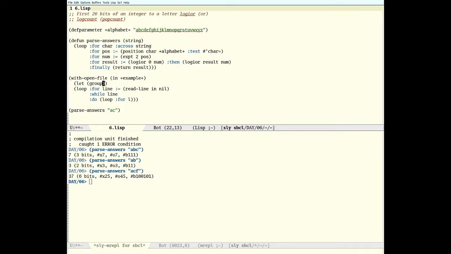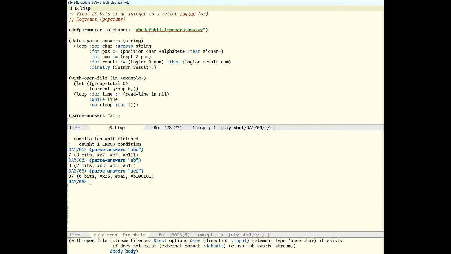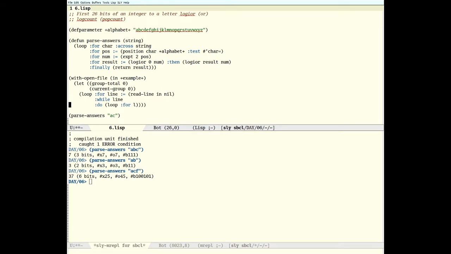Let group. Okay, so we have to have an answer for each group. Let's say group total 0, right? Current group is also 0, right? And then we're gonna do this.